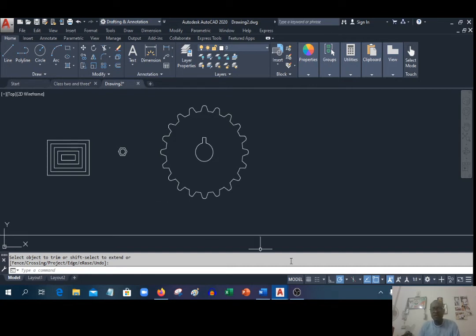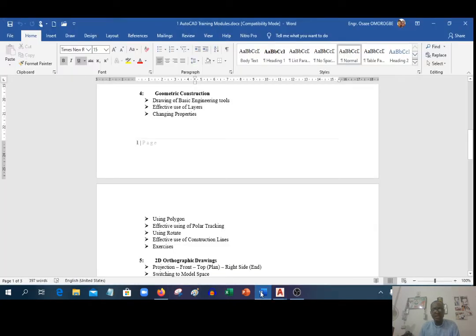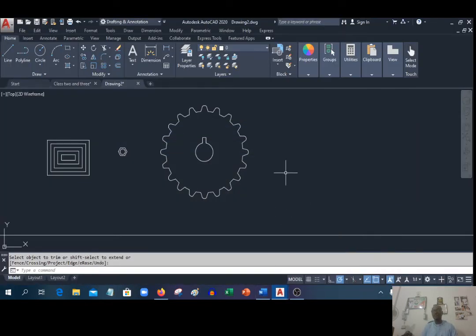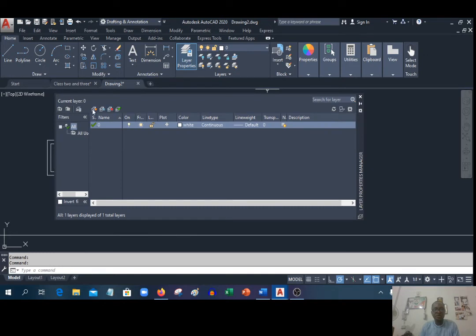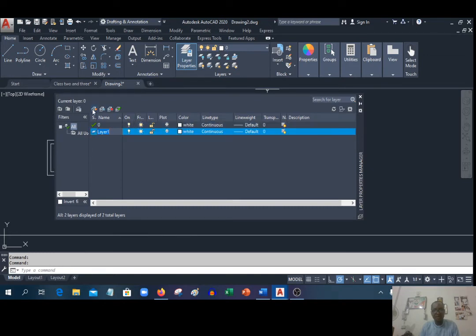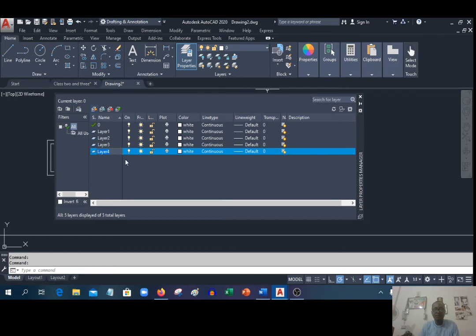So now we're going to look at effective use of layers. Let's create layers now. I taught us this one last time. So I'll just click and create layers. Let me just leave it as layer 1, 2, 3 for emphasis.